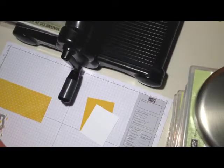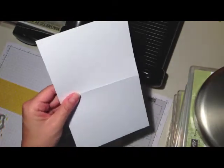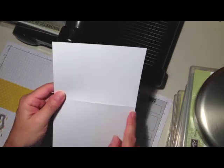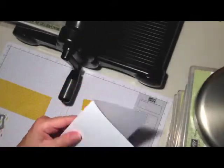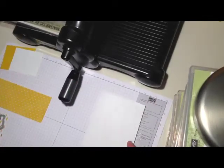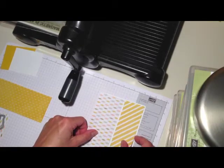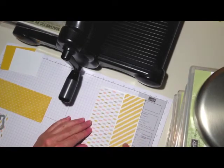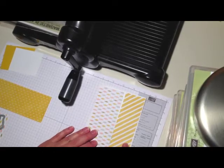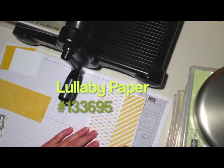I'm going to start off with a piece of Whisper White cardstock that I've cut 8.5 by 5.5, and then I've scored it on my Simply Scored at the 4 1/4 mark, and I'm going to create a card base like this. I have two pieces of Lullaby Designer Series paper. It is the perfect Designer Series paper to go along with the framelits that I'm going to use today.